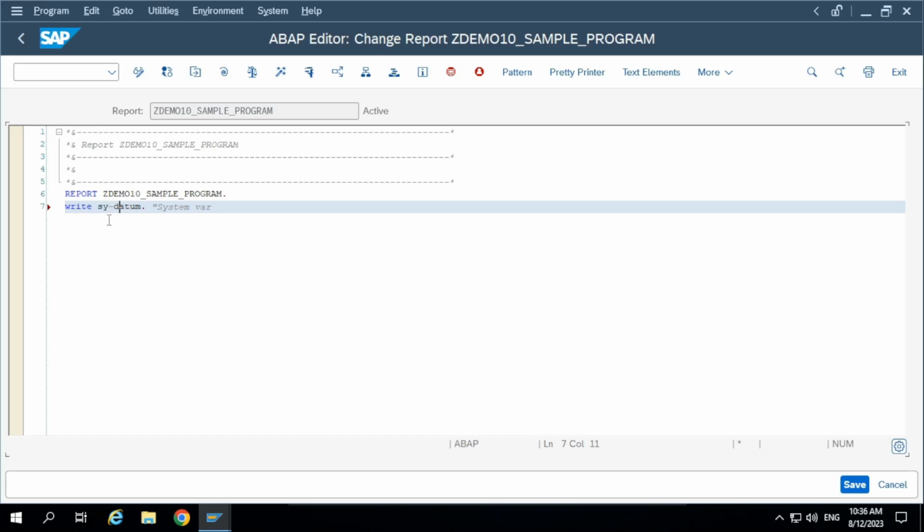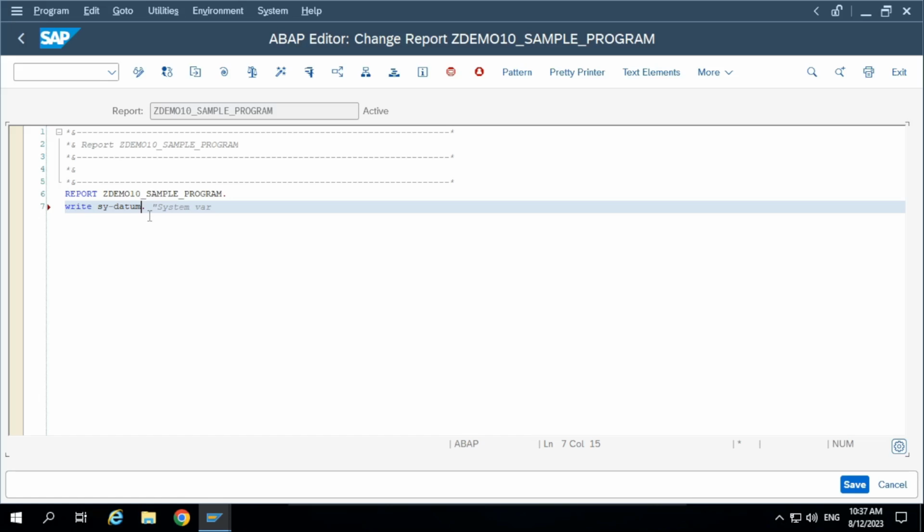Please remember, hyphen. These are called system variables. What is the use of these system variables? They hold current system values. sy-datum holds the current system date. What is the current date? System date.